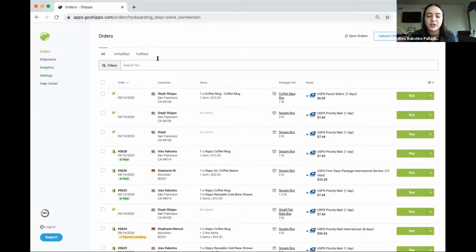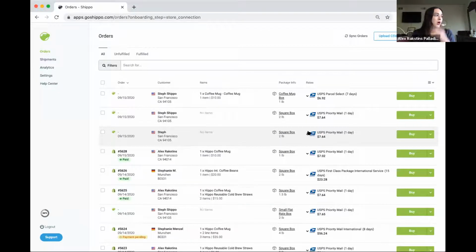This is one of the features that I am personally most excited about because I just love the fact that it's going to make everything so quick and so easy. You can batch together 100 orders at a time, which is really, really nice. And it only takes about a few minutes to pull all of the rates and get everything purchased. So I think that's just so quick and so helpful.